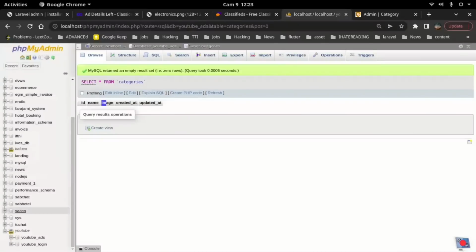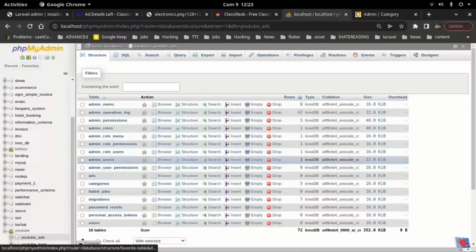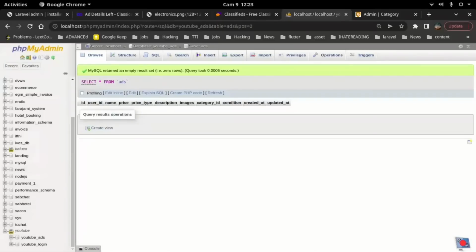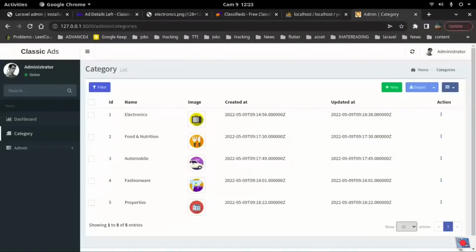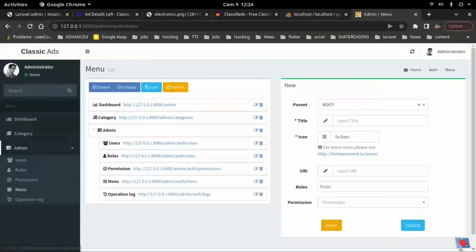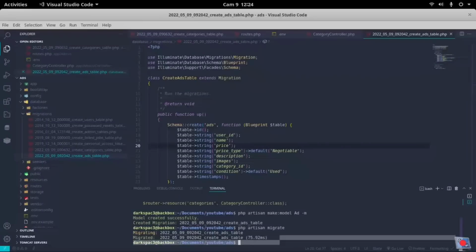So if you come here and YouTube ads, if you check on our ads table, we have everything that we need. If you don't have anything, we'll add it later then. Okay, we need to create a menu. But before I create a menu, let's create a controller.